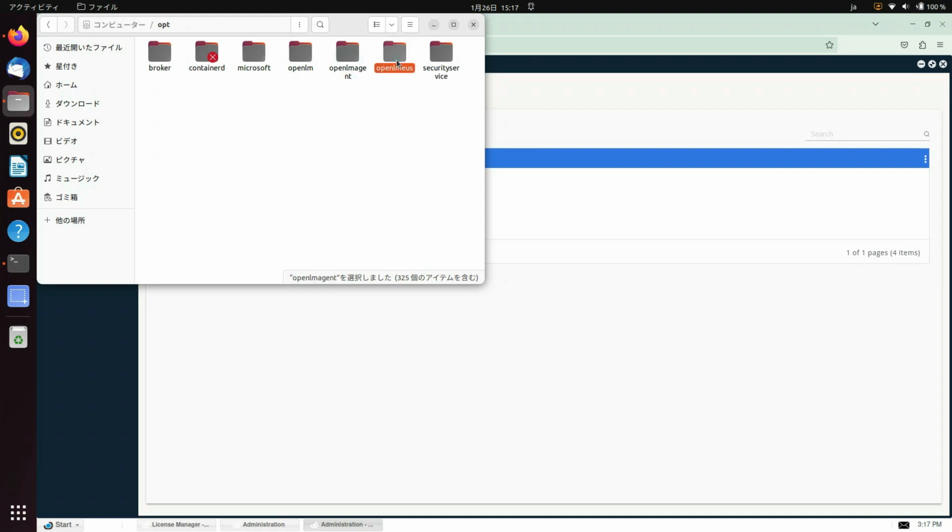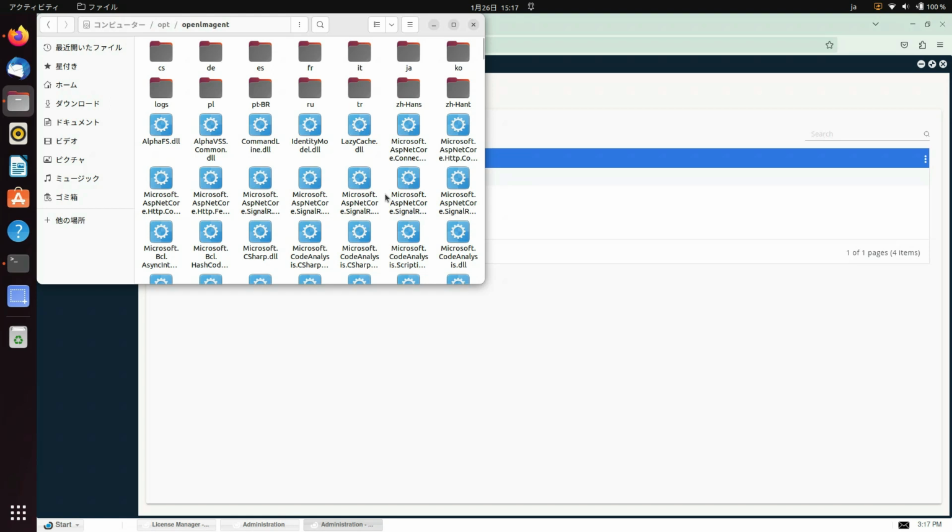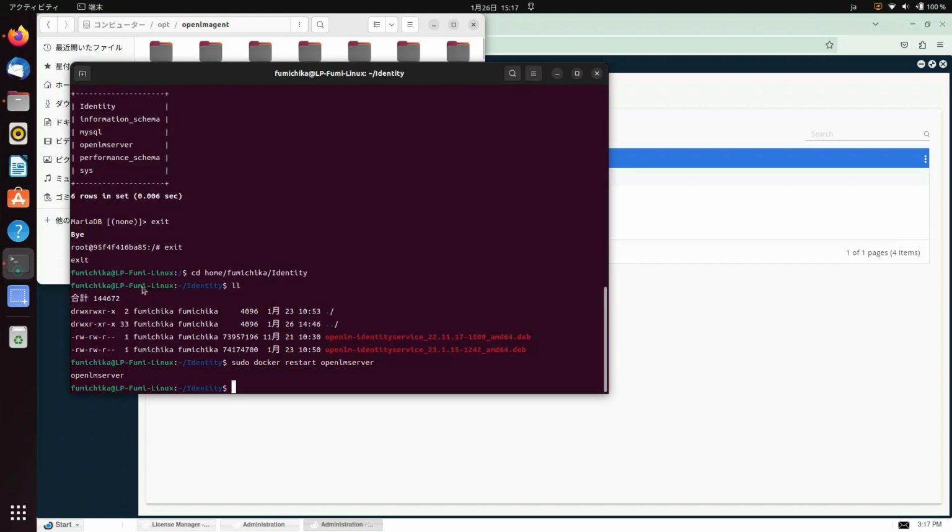First of all, I would like to do the agent and EUS. So please put the downloaded JSON file in here. You can do it in the GUI or you can do it in command line.